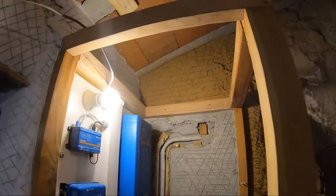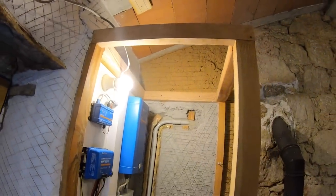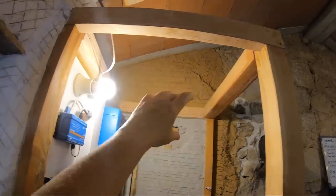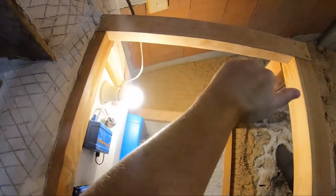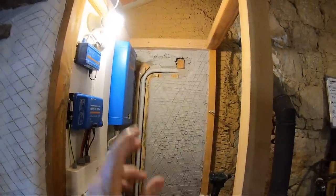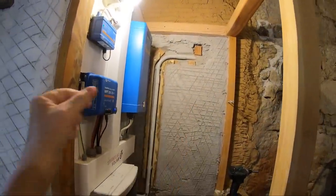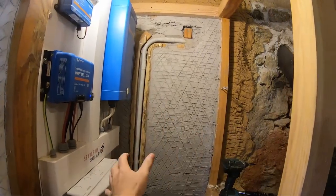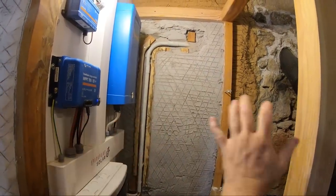Okay, my first question is what to do about the door for the cupboard. I'm gonna have a piece going across here and it's gonna have some ventilation, sort of a grate up at the top. But then beneath it, I'm gonna have a door. My two options are having a sort of double door so that I can gain access very easily to the entire width of the cupboard.